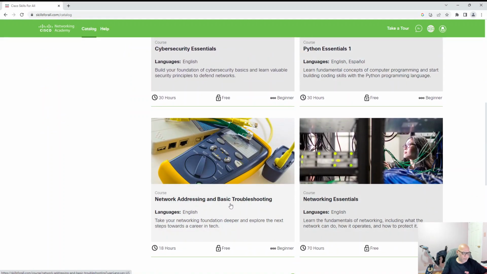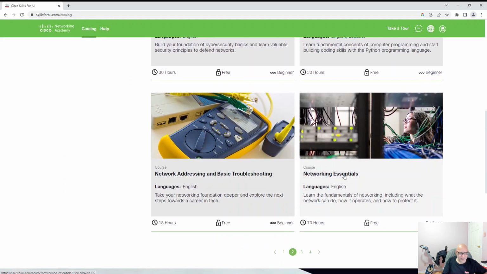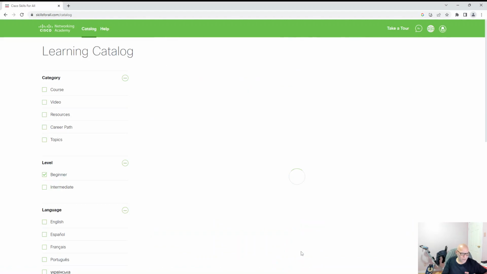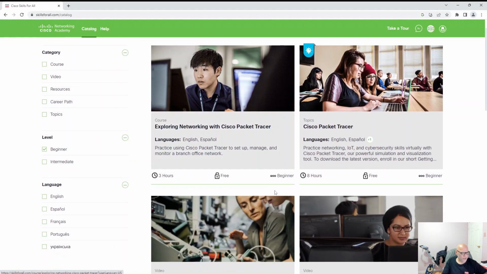And then you have other courses, Networking Essentials. They have quite a few courses. Cisco Packet Tracer is a simulation program that simulates network devices. You can create a whole network in Cisco Packet Tracer.